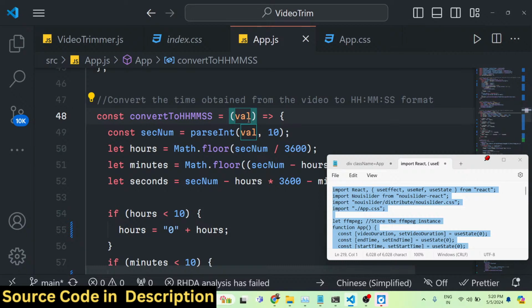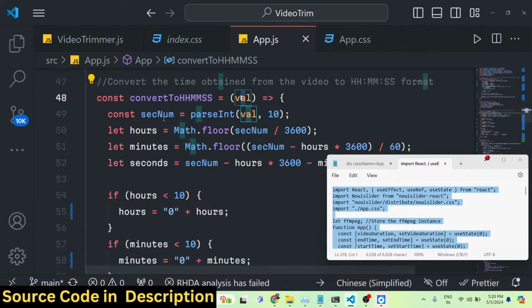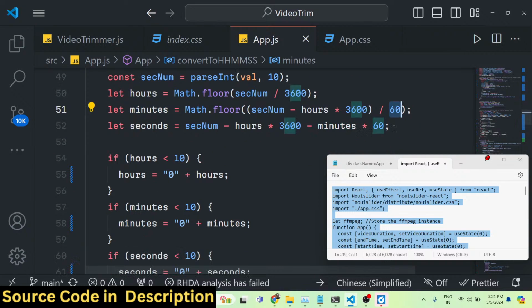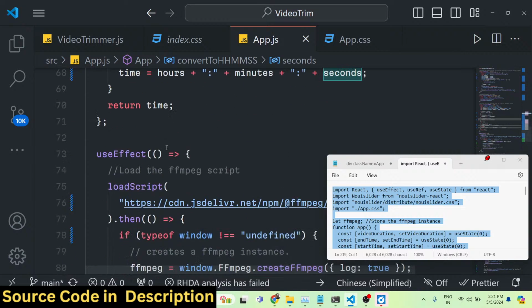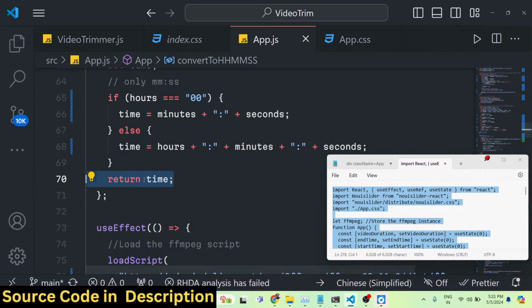We are passing the value of the time. For calculating the hours, we are dividing the whole value by 3600. For calculating the minutes, we are dividing this value by 60, and then multiplying it by 60 to get the seconds. At the end we are returning the time.